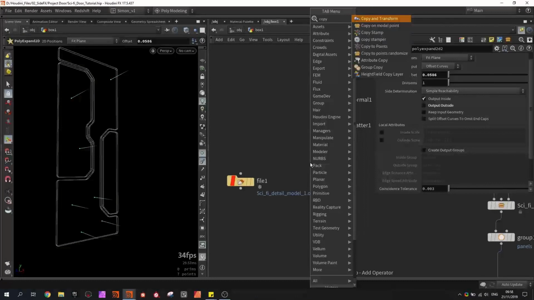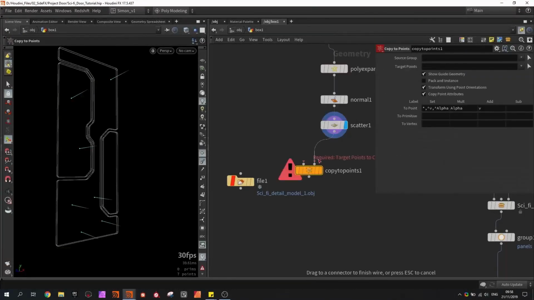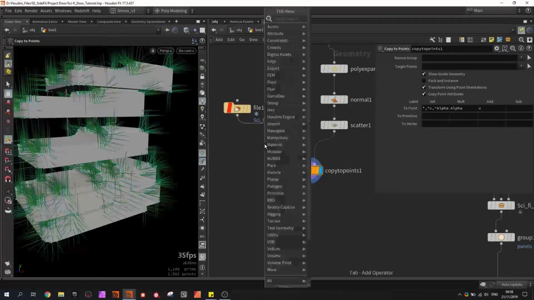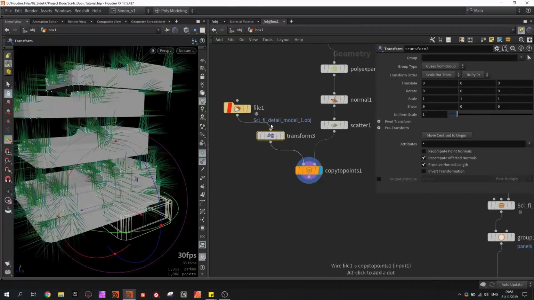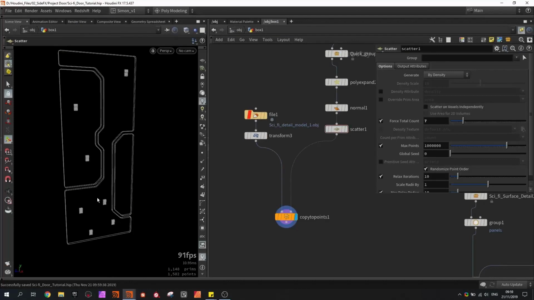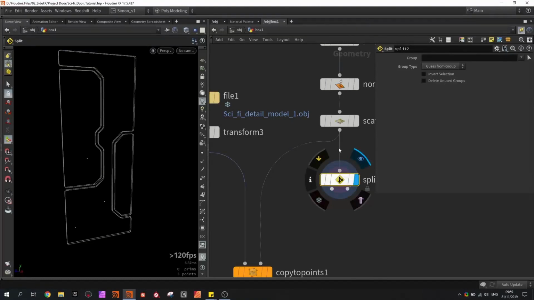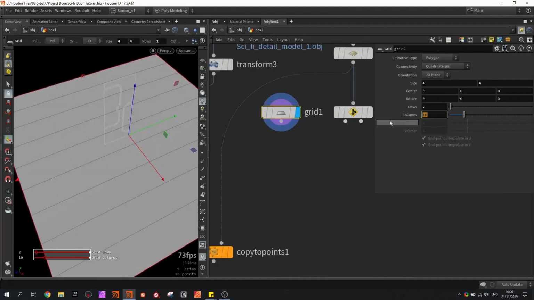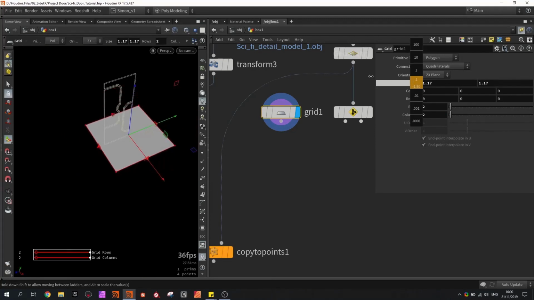So we could, for example, already start copy to points, and these points I want to copy my model on. My model is probably too big, so I'm gonna just use a transform here. So this is a better scaling for my model. It could also maybe be interesting to have a small group of these details. So I'm gonna lower this to 3, and I'm gonna use a split node. In this split, I'm just gonna simply say 0.0. On 0.0, I'm gonna copy a grid, and I'm gonna use a 2x2 and scale this down.